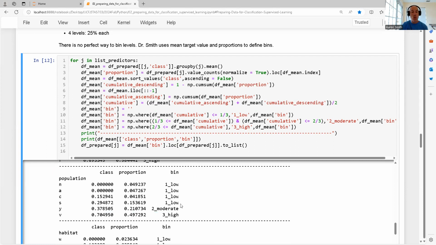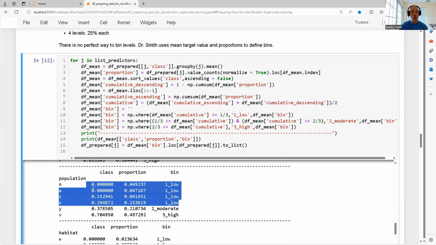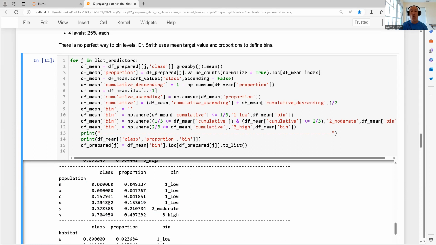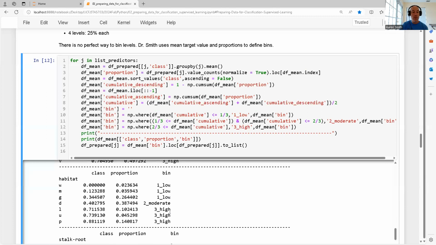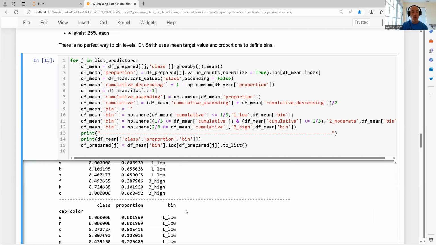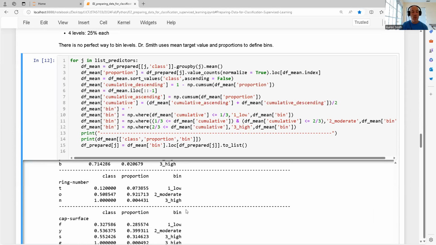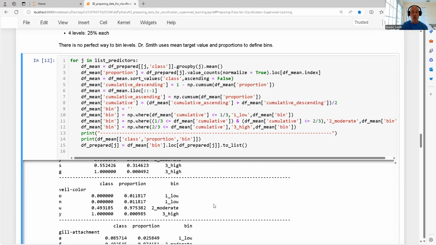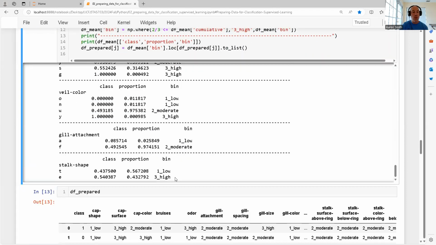And so you can see all the low classification percentages are all in the same group. And we scroll through, and this is part of the process of building models, making sure everything looks coherent and sane. And so now we get down to stalk shape, and we can see that it's pretty close to 50-50. This is not going to be a very helpful predictor variable.